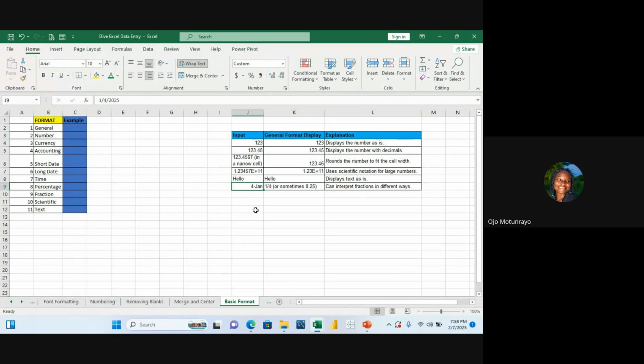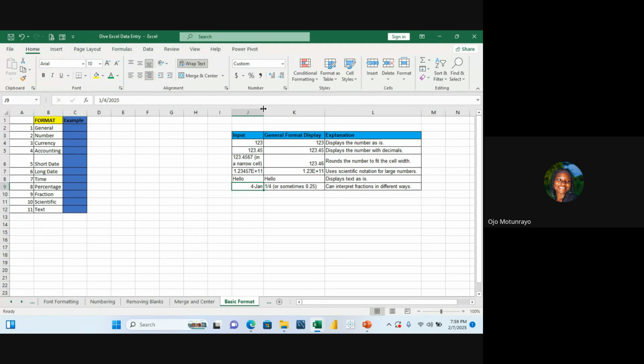All right, for general formats, when you display your number 123, it will display the number as it is. When you display decimals, it will display the number with decimals.